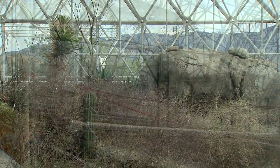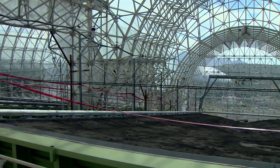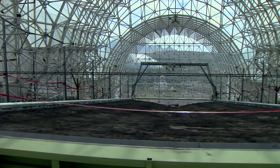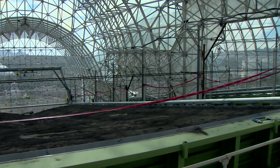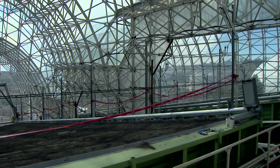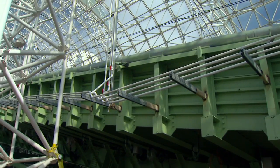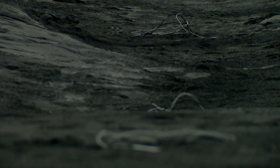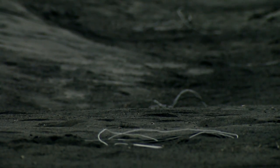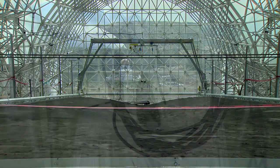The area where we're focusing the greatest amount of attention and resources is a former farm area. Of the three acres, about a half acre was dedicated to agricultural farming inside. More recently, we thought it would be better to repurpose this space to build three large hill slopes. The primary objective behind these hill slopes is to better understand how water moves over and through a landscape, because as the climate changes, one of the things that will be most significantly impacted is the resource of water.